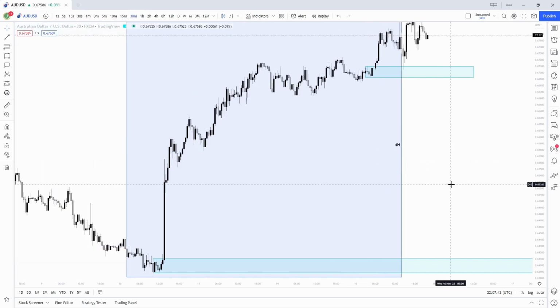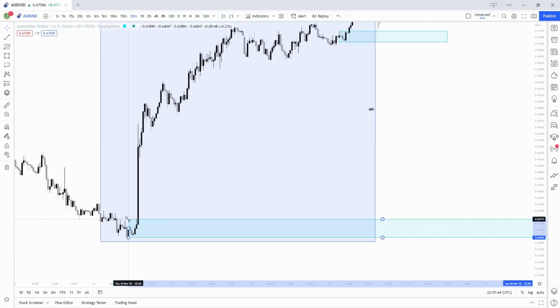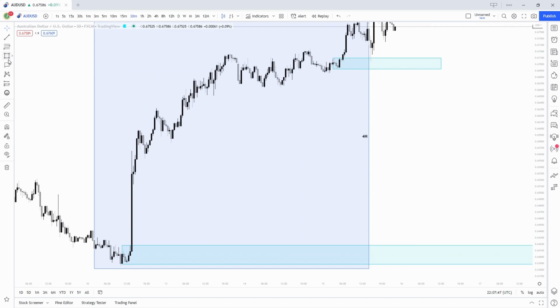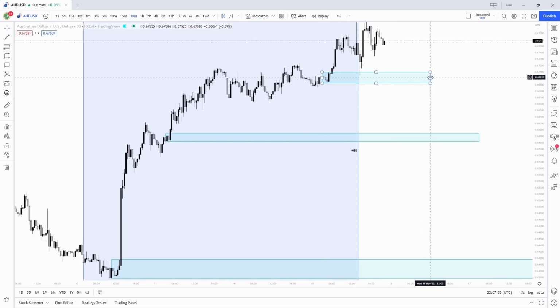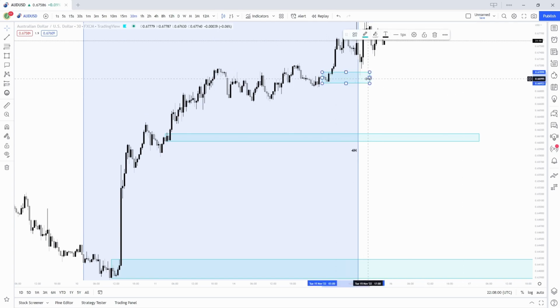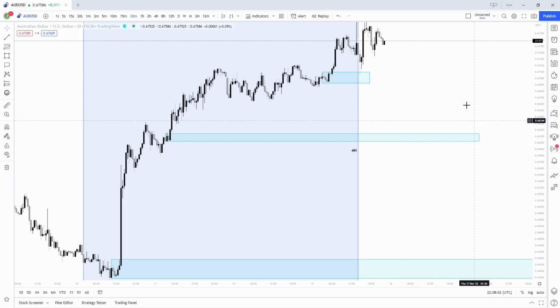If we go to a lower time frame, potentially the half an hour, we can then potentially look inside of this further. Okay, now we can see a clear sell to buy with market inefficiency afterwards, so therefore a clear demand zone. This one here still looks valid, but now we see that we've already had a tap of that zone where that wick's come in, so that one's already been mitigated. We can still leave it on though as relevant.